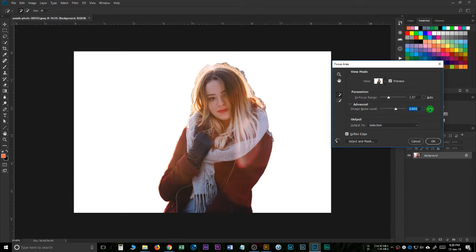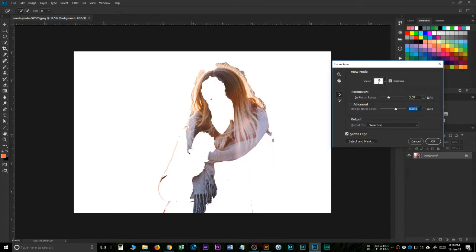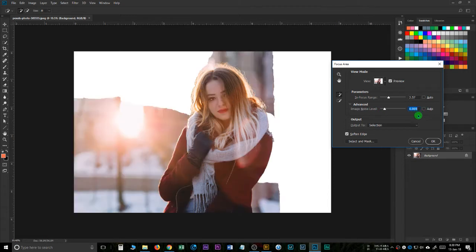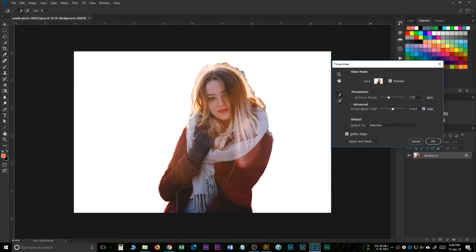At the moment it was on auto, you can see by default it is auto, and the moment I increase the noise level, you can see it has taken away the face and body. All right, and if I bring the noise level down to 0.005, let's see what happens. You can see it has brought this area back, which we don't want. Okay, so if I check the auto option, let's see what happens this time. You can see now we are back with our image.